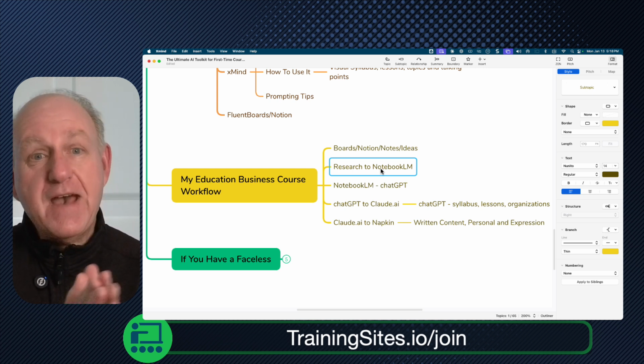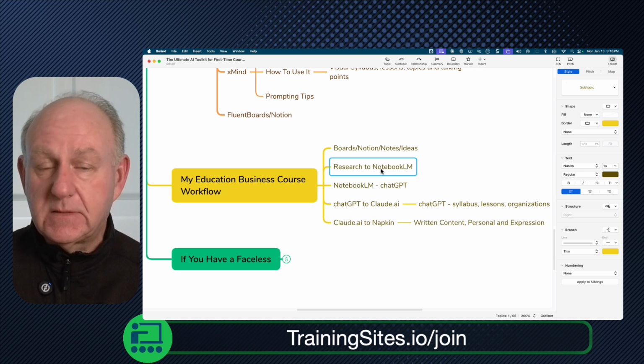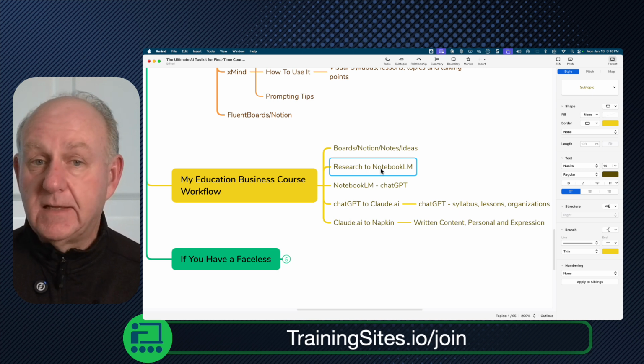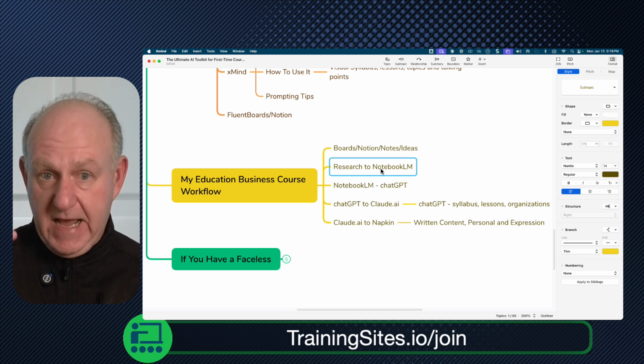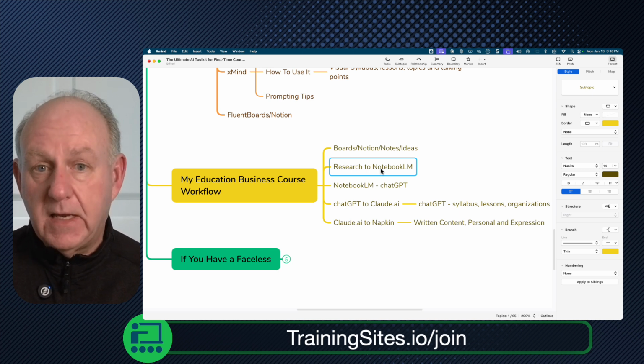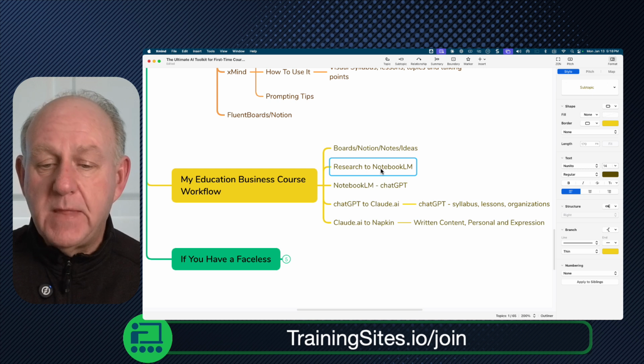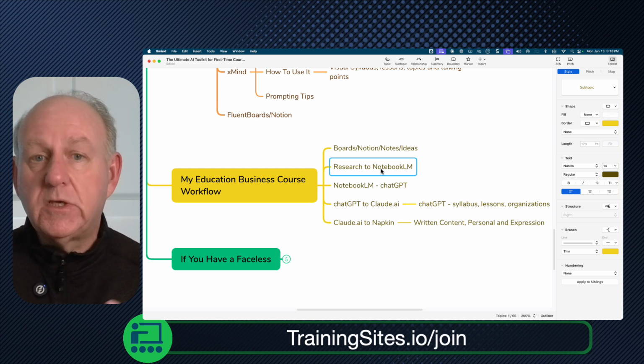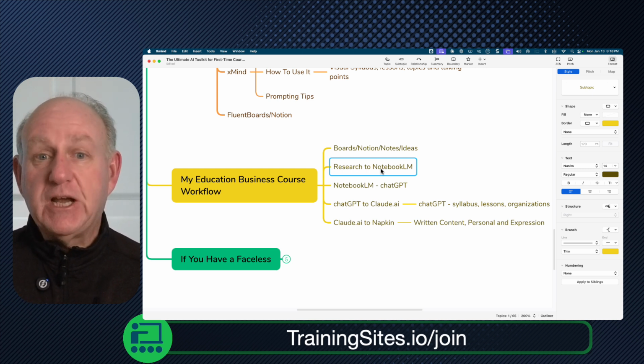And then if I have those out, and I've got a finished syllabus, often what I'll do is a little cheat here. I will take the syllabus and export it as a mind map into XMind. But if I haven't done that yet, and I just have my course flow, the lessons that I want, the talking points that I want in each of those lessons, what I'll do from there is I take that and I will use Claude to flesh out the language and help me explain it.